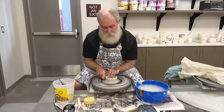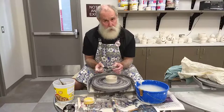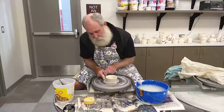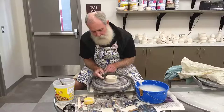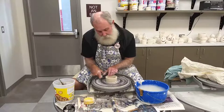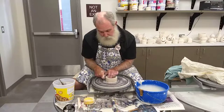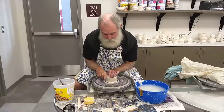Move slow, but keep everything locked in — elbows in to your sides, nice and steady. You can make a little channel with your finger on the outside, and then put that knuckle underneath there. Use the flat part of your finger, not the knuckle tip, but the flat part. Put that together and now squeeze slightly and pull up.